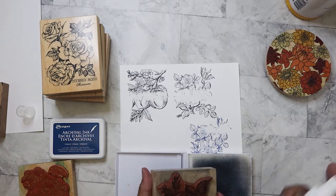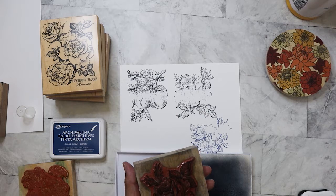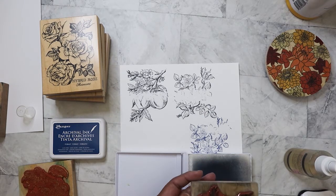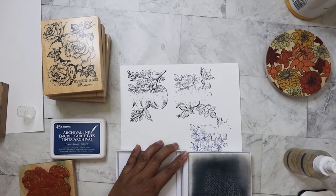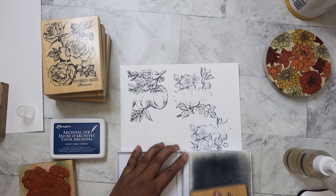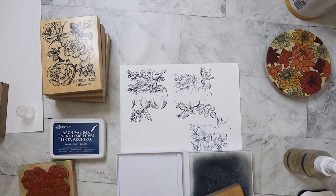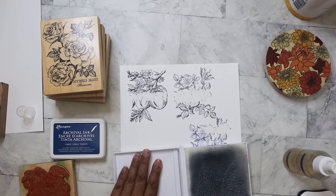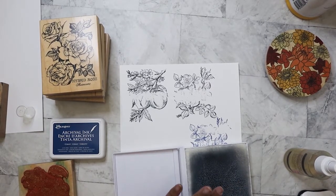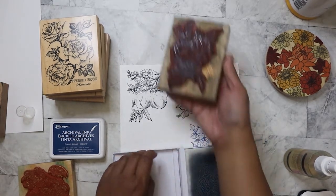I'm going to clean them because I don't know if the ink is going to hold — maybe they're just really stained. Maybe I'm just OCD when it comes to stamps because I always like to clean mine really well. It's like some weird gunk — yeah, look at that. I probably don't even need to spray anymore, I just need to wipe it.